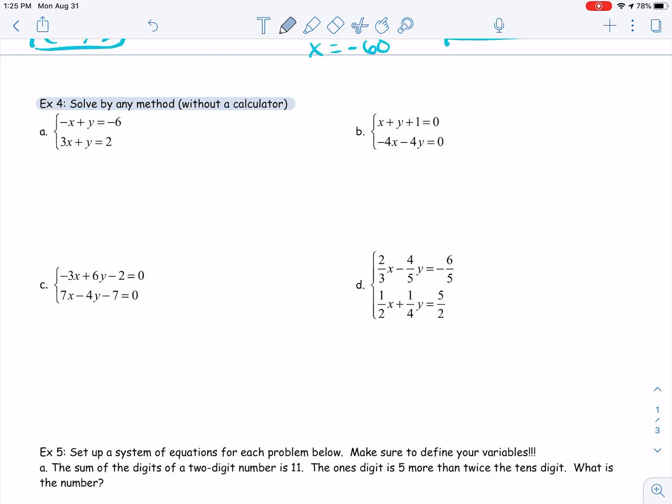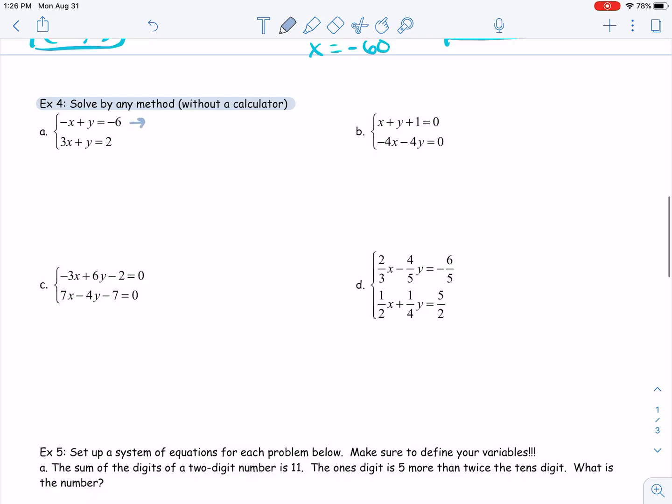So when I look at the first one, I do notice that both substitution and elimination would be extremely easy here. Elimination, I can multiply my first one by a 3, and that means I would get a negative 3x and the positive 3x. Or I can multiply either one by a negative, so the y's would cancel out. Or I can isolate the y in the first equation and substitute it into the second one. It doesn't matter. I'm going to go ahead and do substitution.